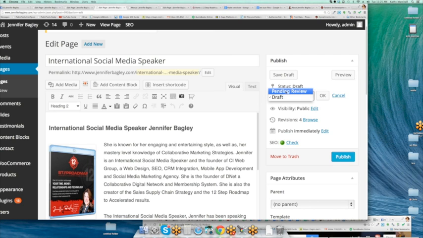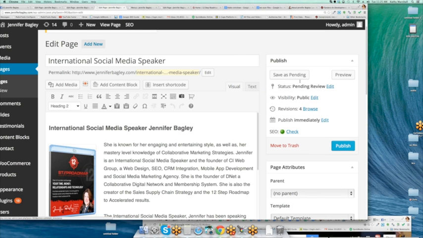Let me give you a use case scenario for that. If you have a writer that's producing content for you, and you want to be able to review their content, you're going to have your writer put all your content inside your site, and they're going to keep everything in draft until they're ready for you to review. Once they're ready, they're going to put pending review, press OK. The status now becomes pending review. So when you log in and go look at pages, you can say, I want to see everything under pending review. Those are the items you know you're doing a final preview and compliance audit on to make sure that they're properly done.